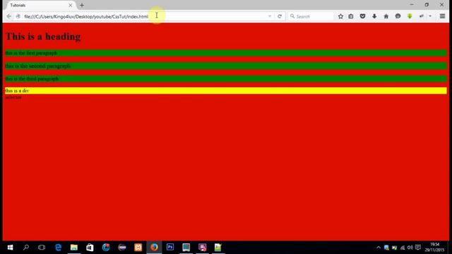Alright, you've seen that. It's very simple. Like I told you, the background-color property specifies the background of an element. Like I just showed you how you can change the background colors of your paragraph, div, or any HTML element.